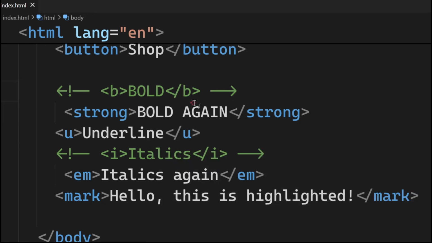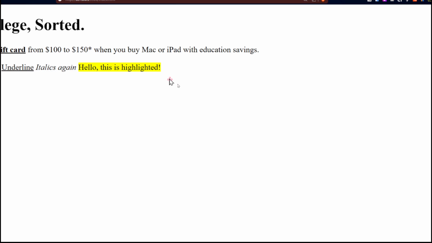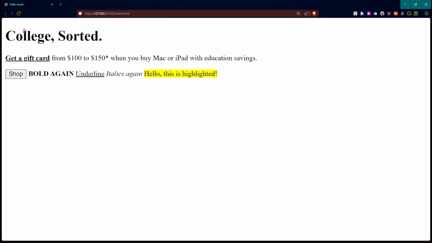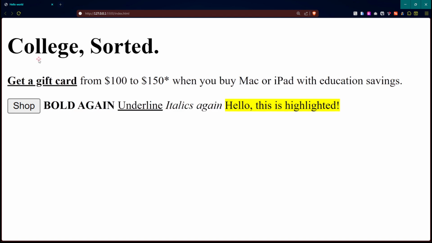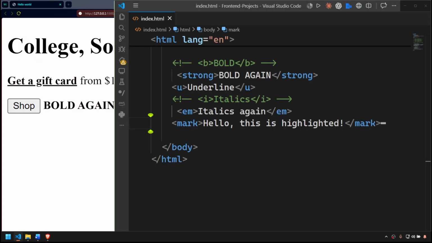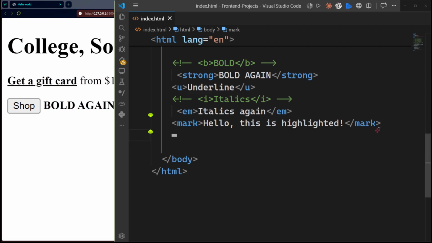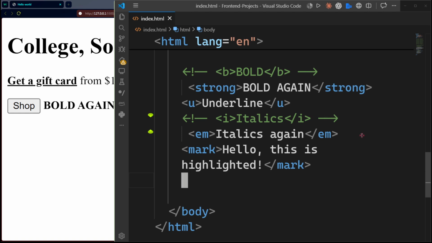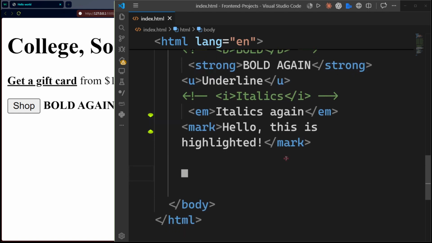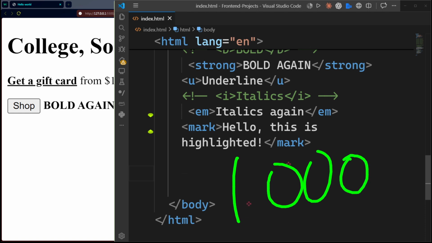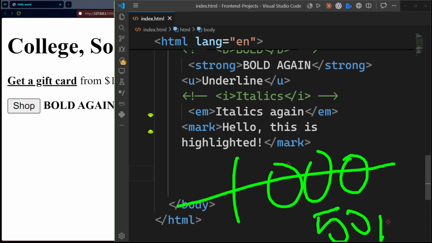So if you check your browser, it doesn't change anything actually, and nobody cares really. But that's just a better way to use the bold tag and the italics tag. The last few tags I will show you start with the strike through tag. Say on a website they are offering a promo, and they say it's actually 100,000, but instead of just saying the real price is 100,000, they can give you this strike through and say the original price now is 50,000.